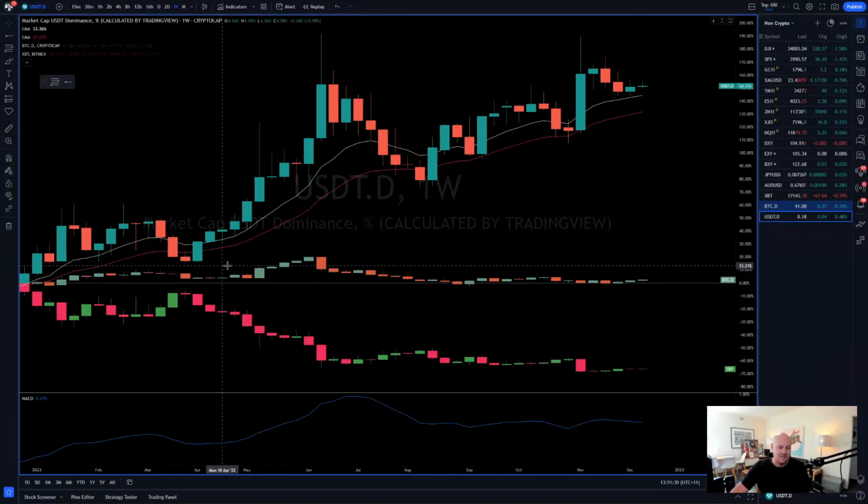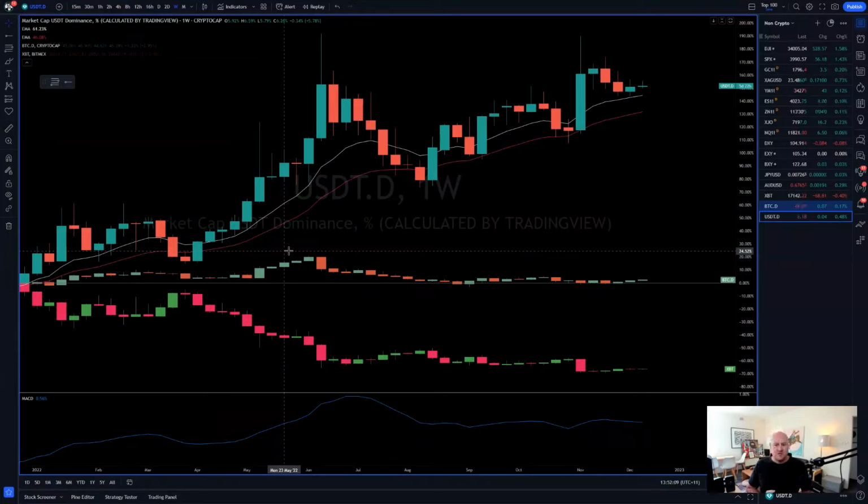Then I've looked at the dominance chart, which is just here in the middle. And again, it's not added too much value. As Bitcoin's price has declined, we have seen its dominance increase. And that's fairly understandable given that alts tend to fall harder and faster than what we see the big dominant Bitcoin do. Of course, Bitcoin's dominance is a higher value than anything else in the entire market. So as the price falls, Bitcoin's dominance does tend to increase. Why? Because alts get hammered harder. People sell out of their alts a lot faster into stable coins.